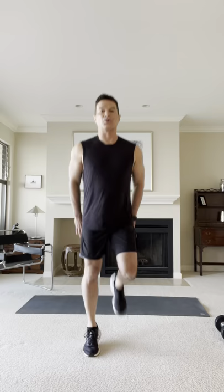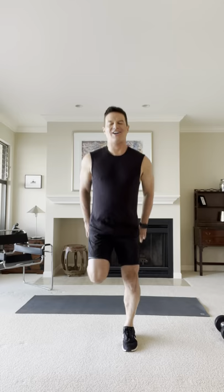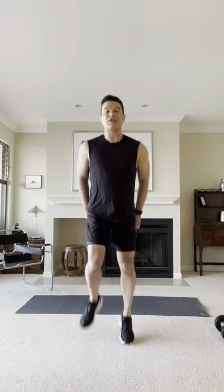Now into some butt kicks. So heels up to your glutes, shoulders are back, chest up. Aiming to get that heart rate to climb somewhat during our warm up. At the same time, we'll preview a number of movement patterns that are going to come a little later.